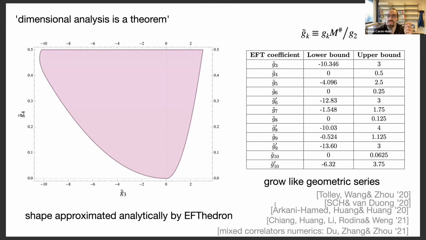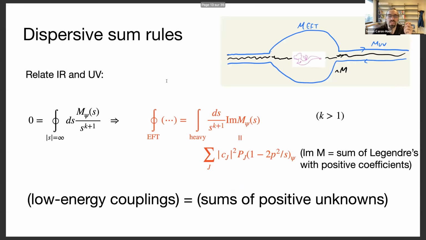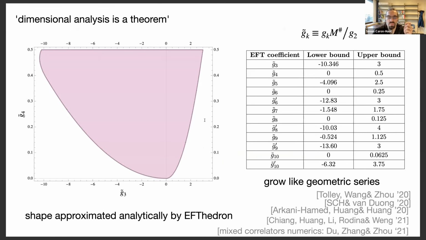Here I'm just going to say the results we found. The result was proven by taking these sum rules and expanding around the forward limit. You get a whole bunch of sum rules, and actually you get some crossing symmetry constraints. Some couplings can be measured by many sum rules. So you have an optimization game where you try to write a coupling as a positive sum of something, or minus a coupling as a positive sum of something, and by playing this game you can get upper and lower bounds on our couplings in terms of the smallest one, which is not written here.